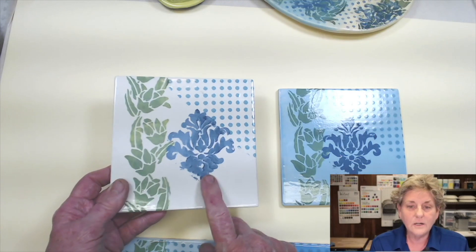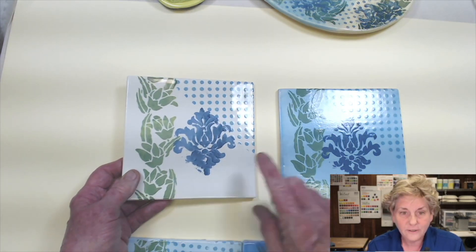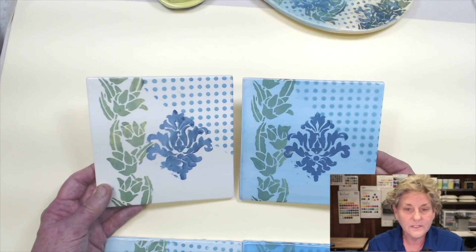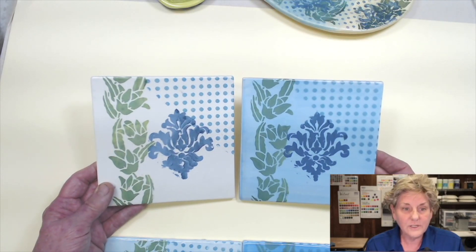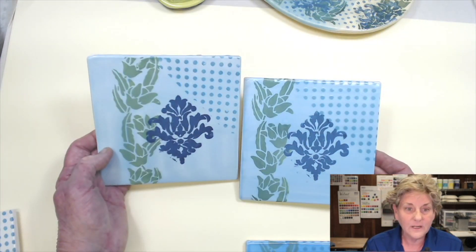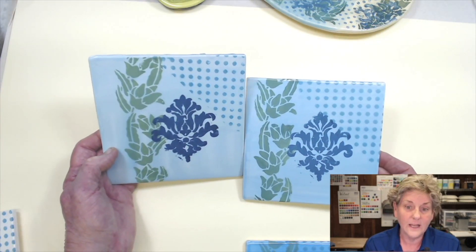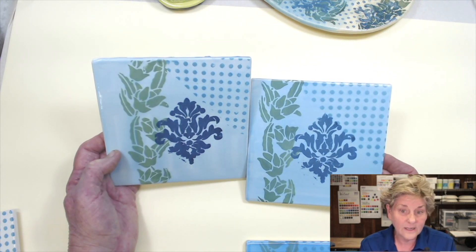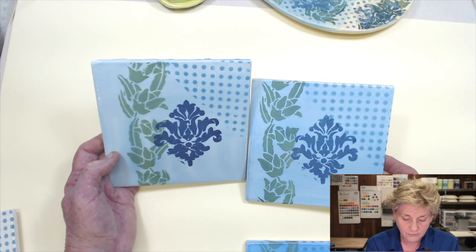Let me show you a couple of things as we get ready to do this. We talked last week about glazing, so you might want to take a look at it because we talked about clear glazes and then using teacher's palette light over printed surfaces. This is the clear glaze — this is one coat — and my favorite, a 50-50 mix of the TPLs and the clear. I'll show you some examples when we get done with our little keynote.